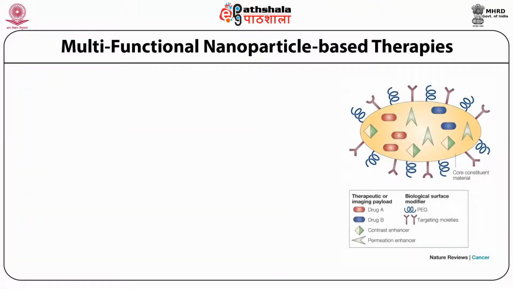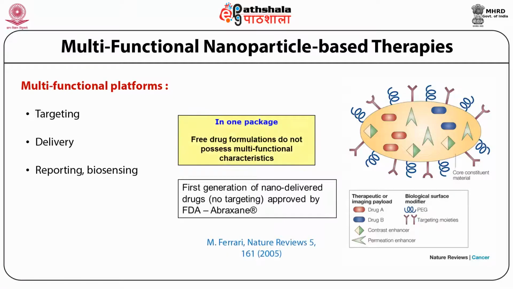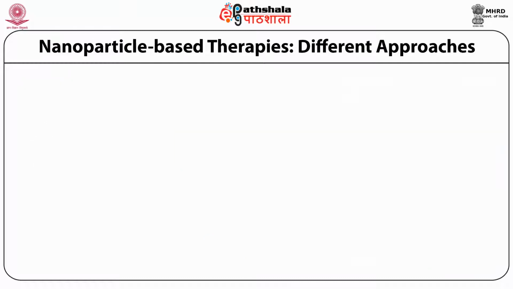So there are multifunctional nanoparticle based therapies, and how are they targeted? When we say multifunctional, that means they are targeting, they are delivering, they are reporting, and they are biosensing also. Everything comes in one package, and that's how these multifunctional nanotherapy based therapies are being utilized. There are different approaches by which nanoparticle based therapies are being utilized in the current scenario, and one of the most important ones is the dendrimers.